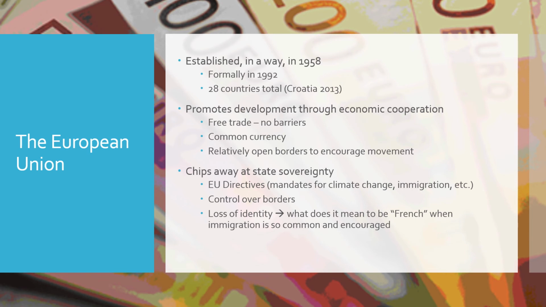But really the biggest thing here, I think, that a lot of people in Europe would argue is that there may be a sense of a loss of identity. What does it mean to be French when immigration is so common and encouraged? A lot of people want to protect those traditional cultural values, and they see mass immigration into their country as a threat to their culture, and kind of just keeping that idea.